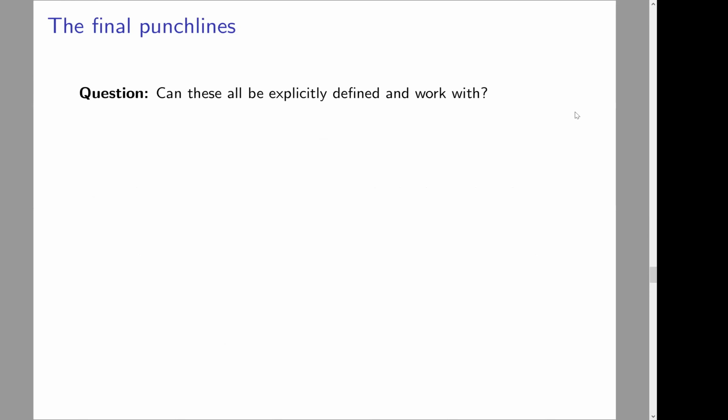So the first question: can all these cohomology theories be explicitly defined and worked with? Can you actually work out examples? Can you see what sort of vector spaces you get in a practical manner? And the answer is yes. Practicality might be a sore point. You might have qualms about that depending on how deep you go. But all these cohomology theories are very carefully defined, and they can be worked with. You can say a lot about them.